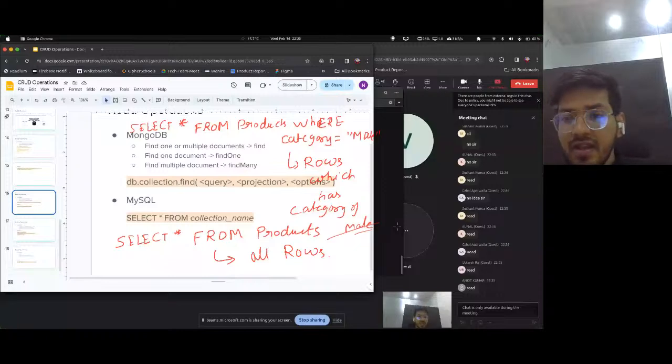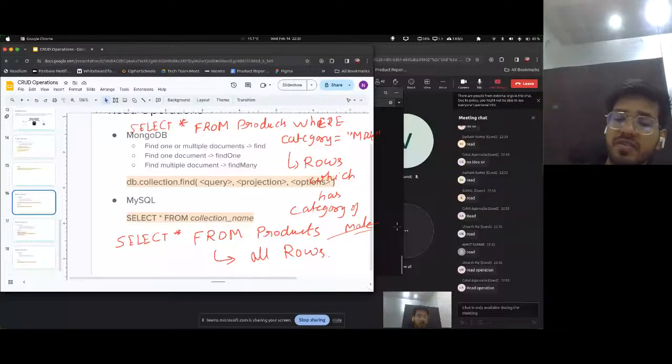Which operations are these? Finding cart history, finding order history, looking at your recommended products, these are all read operations. And which are write operations? When you are creating an order, when you placed an order, that is the write operation, right? When you are reporting something about your product, when you are giving feedback, okay, what do you think?